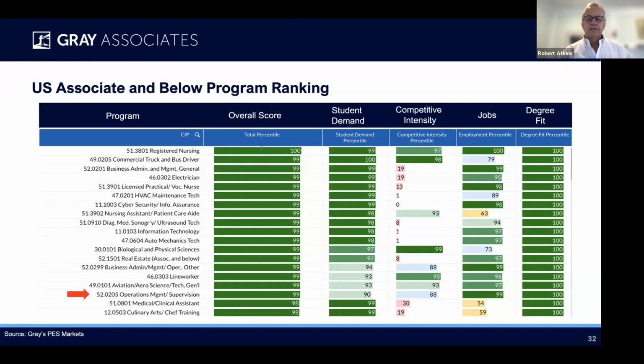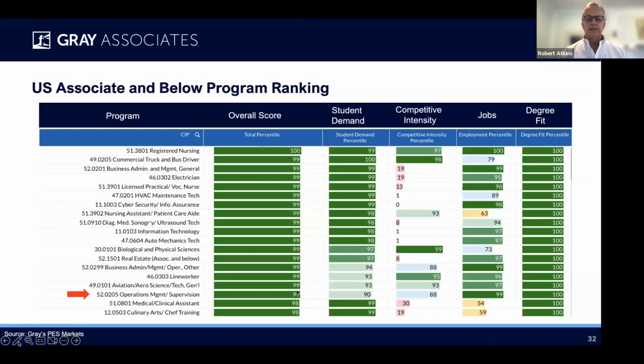And that allows us to use those variables. We assign weights to each of them and thresholds. And when somebody exceeds those thresholds, they get points. And the number of points varies depending on how well they do. Think of it as a huge grade curve for programs. And now let's take a look at one program.